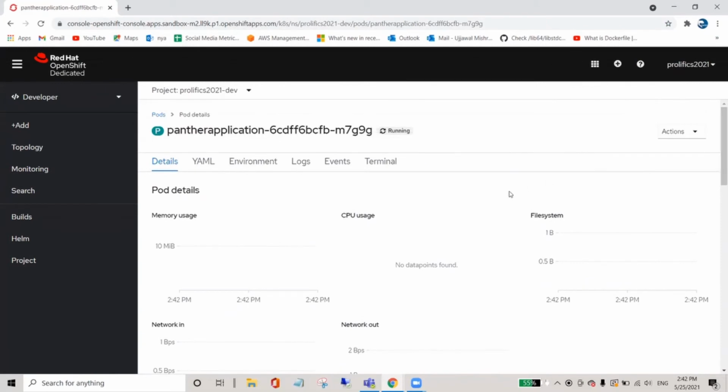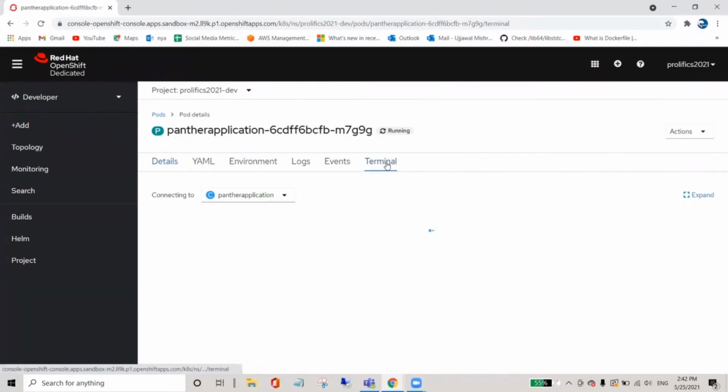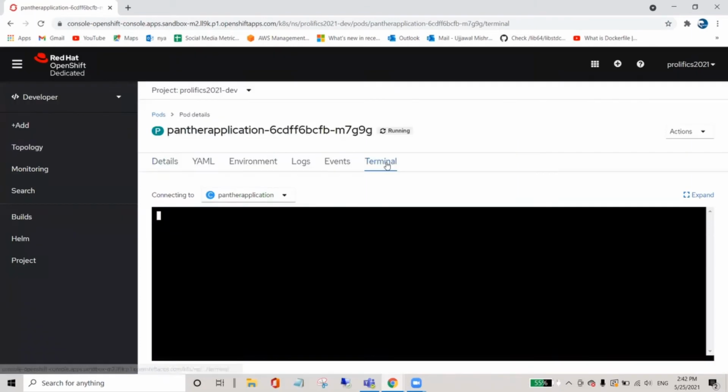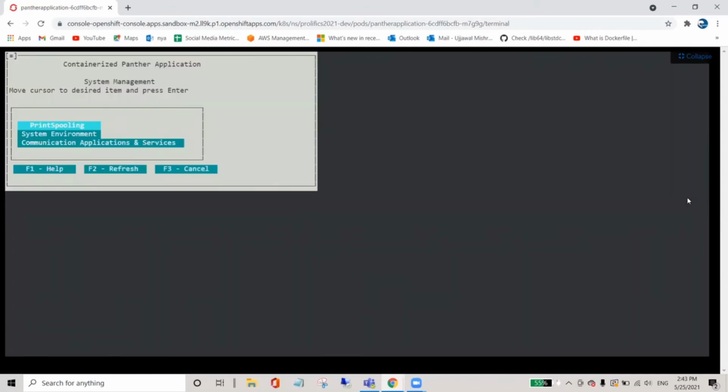So my container is already running inside a pod. For running that application, I have to click on the terminal. It will open up a terminal inside the OpenShift CLI. Here I'll just give a simple command, and that will be my application name. I'll just give pro run and my application name mgmt, and hit enter. Here you can see my application is running now.